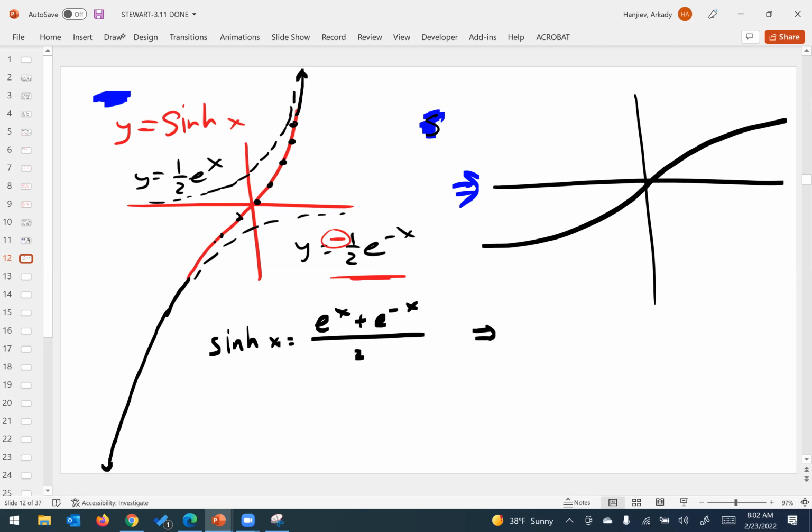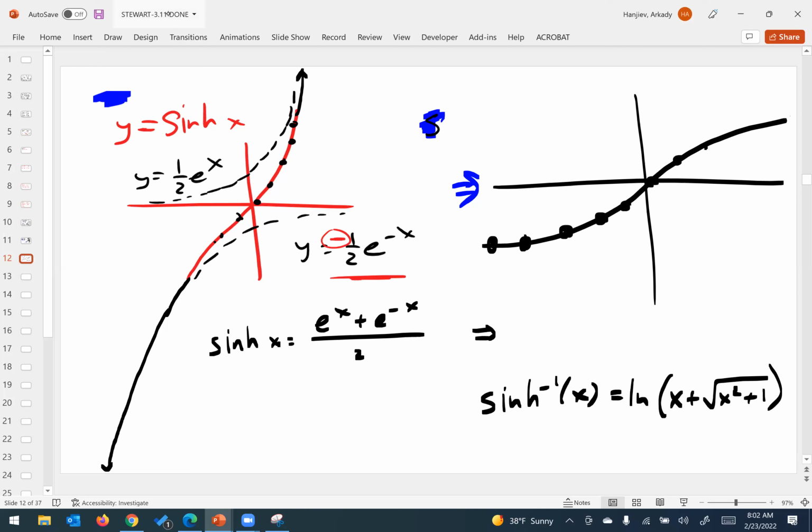So then the question is this. What's the equation for this line right here? What's the equation that makes that line? All right, and here it is. The equation that makes that line is hyperbolic inverse of x is equal to ln of x plus the square root of x squared plus 1. Done. Wow. So yeah, it does make sense because we're undoing e to the x. So we're going to have an ln feature inside it.